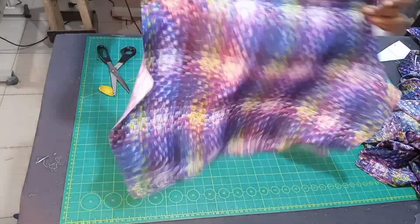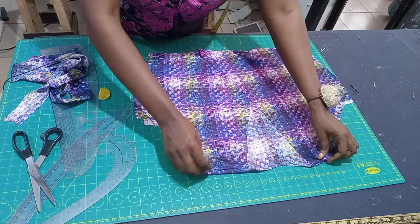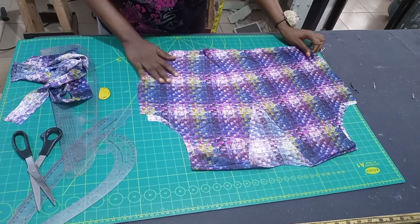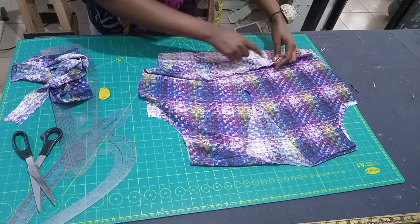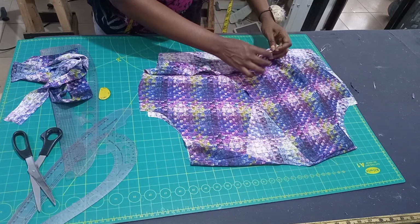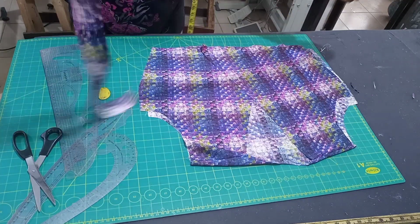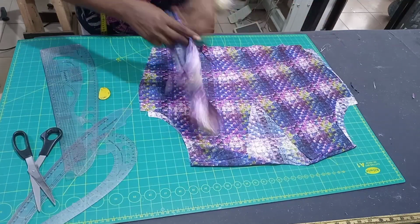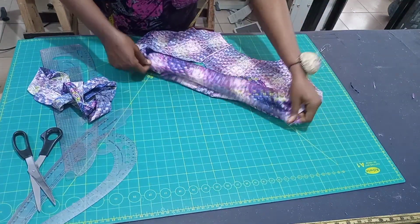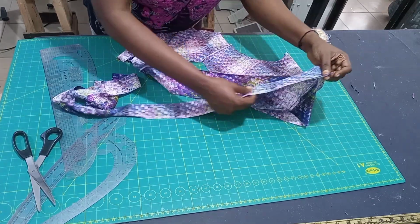I'll join the back. Okay, so guys, you know I said I was going to join the shoulder together. So I've joined the back shoulder to the front shoulder. So this is how it is now. When I was stitching this place, I left small allowance here. Then also on this side I left small allowance, like I didn't stitch everything down. So now this is the bias strip that I have cut. So I will now take it like this, and now sew with 1/4 inch, 0.25.